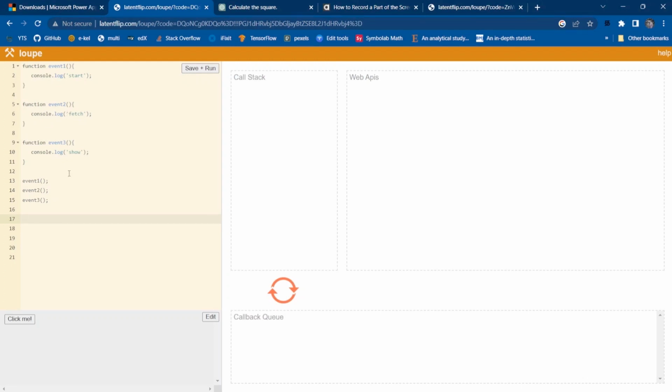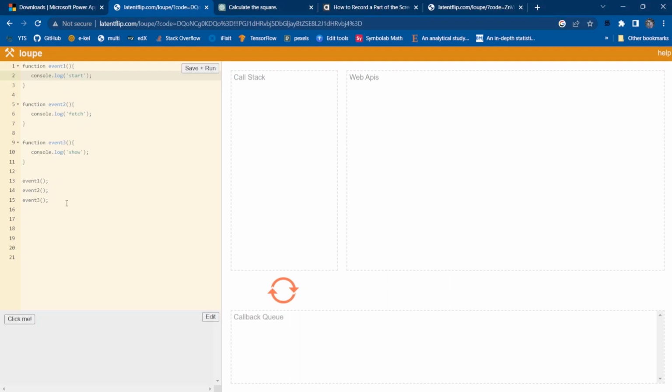Each of these functions simply logs a string to the console using a console log statement. The three function calls at the end of the code are called in the order event 1, then event 2, then event 3.